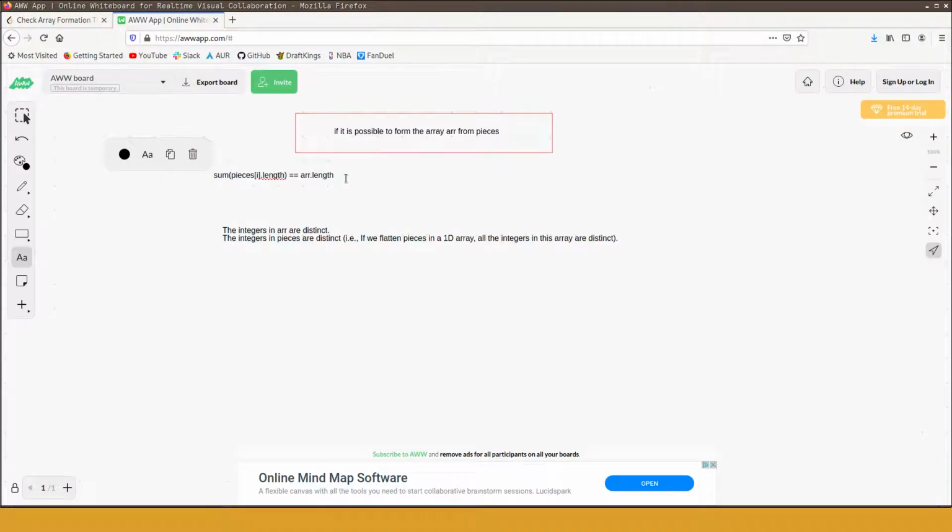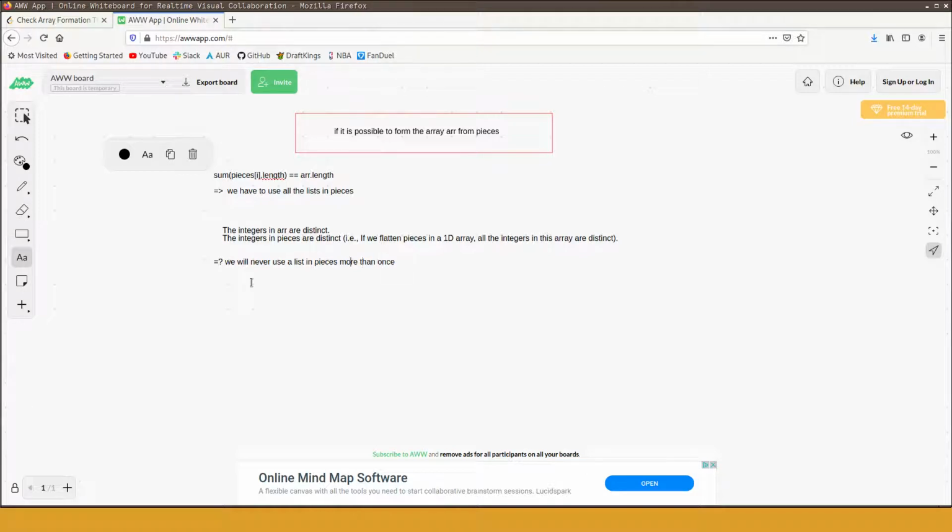Well, there won't be any repeats, basically, because as given in this constraint here, the integers in R are distinct, so we'll never have to repeat a particular list of integers more than once. So let's just write this down. This implies that we have to use all the lists in pieces, and what this tells us is we will never use a repeat list. We'll never use a list in pieces more than once.